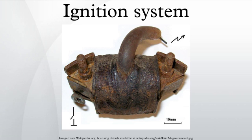Digital electronic ignitions. At the turn of the 21st century, digital electronic ignition modules became available for small engines on such applications as chainsaws, string trimmers, leaf blowers, and lawnmowers. This was made possible by low-cost, high-speed, and small-footprint microcontrollers. Digital electronic ignition modules can be designed as either capacitor discharge ignition or inductive discharge ignition systems.